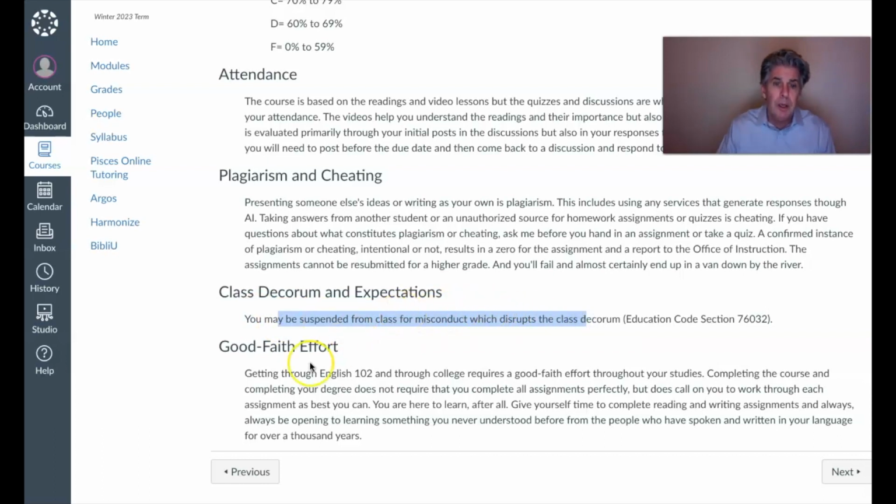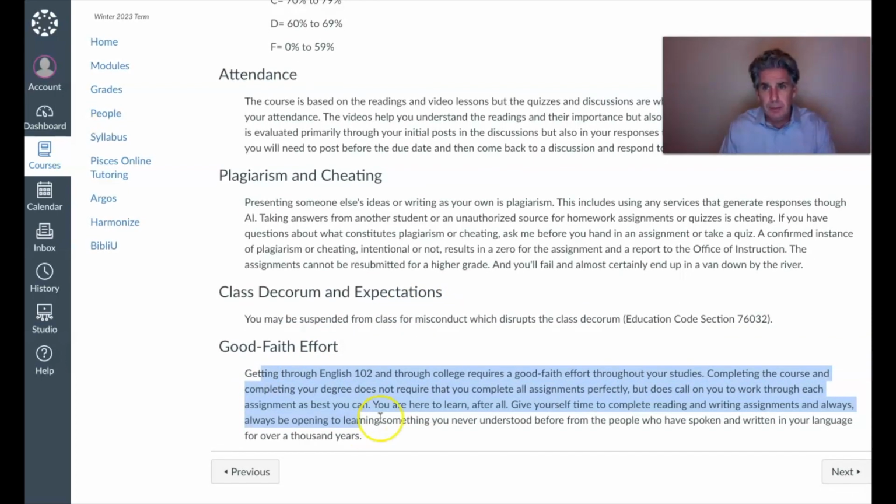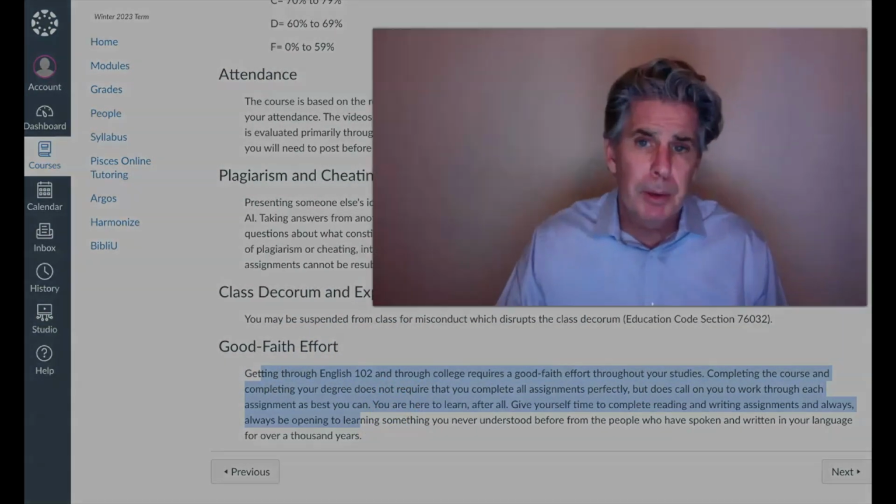We're all adults here. The big thing I do want to emphasize here is good faith effort. Put in a decent effort. Do your best with it. You will improve with your writing. It will improve. Okay. You will get better and stronger at your writing as you go through the semester. You're going to see how you're going to improve bit by bit. And I've designed the rough drafts and the middle drafts and the final versions so that as you improve, they'll be worth more points as we go through.